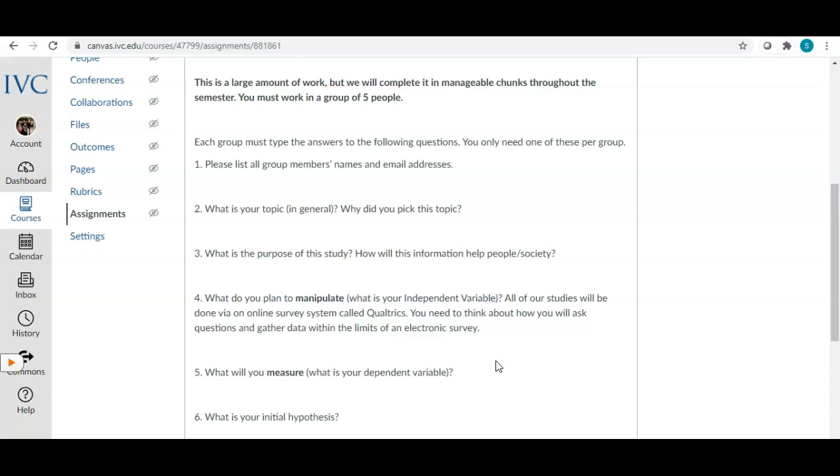So as far as I'm concerned, all I really care about seeing is one independent variable with 2 levels. Okay, it really is in your best interest, especially because we're online, we're asynchronous, we're in the middle of a pandemic. It's really in your best interest to keep it as simple as possible. So I'm going to ask you to limit your study to measuring one independent variable and only measuring 2 levels of that independent variable. Okay, so what does that mean? Let me give you an example.